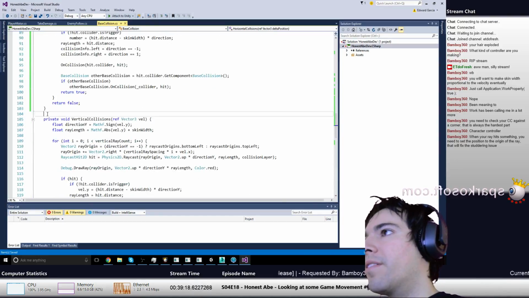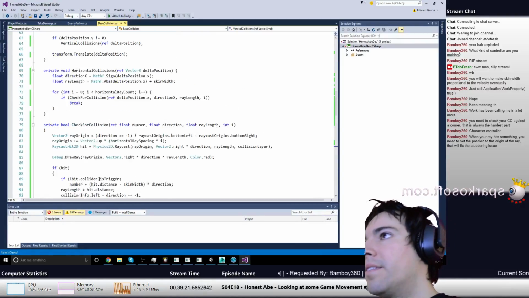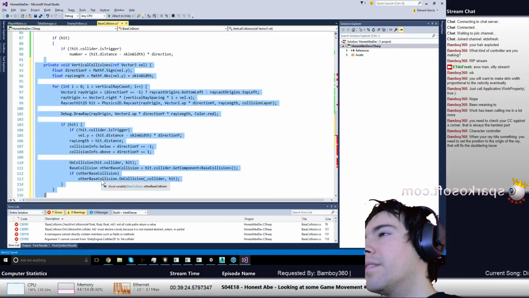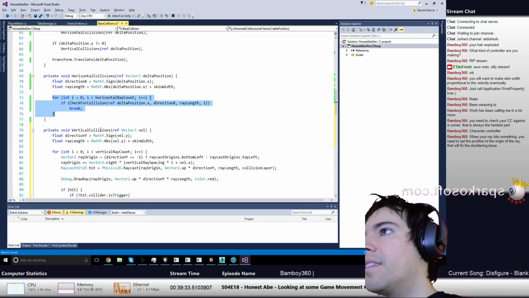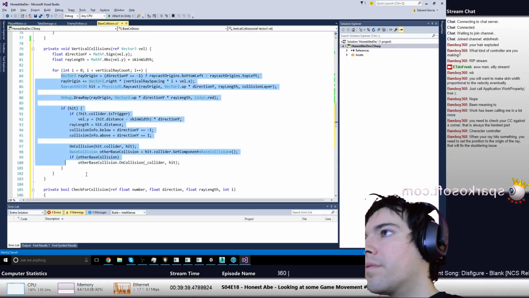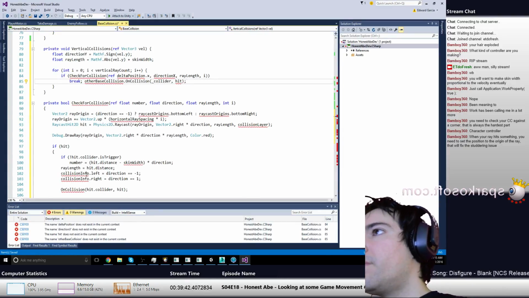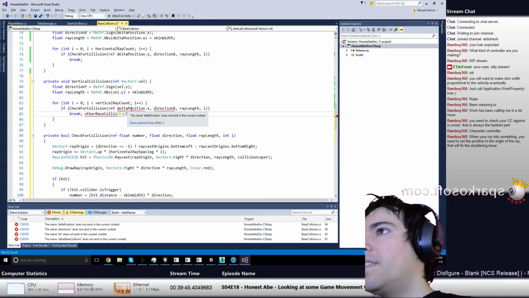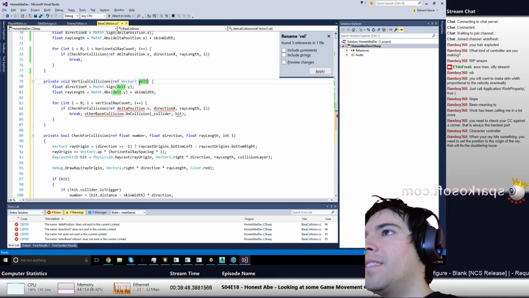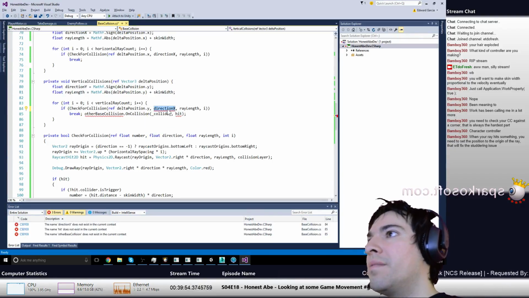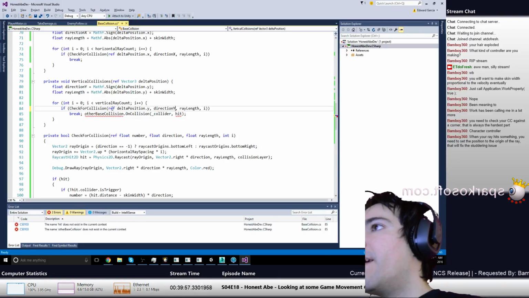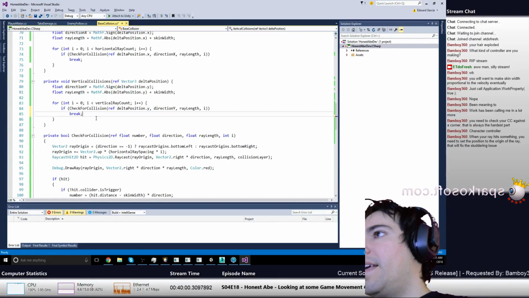And then we can put vertical collision in that same vein. Direction Y, ray length, and then just do this. Actually, just this part. Check for collision. Yeah, it should be called delta position. And this time we're going to do Y. This is going to be direction Y, ray length I. That should all be fine.